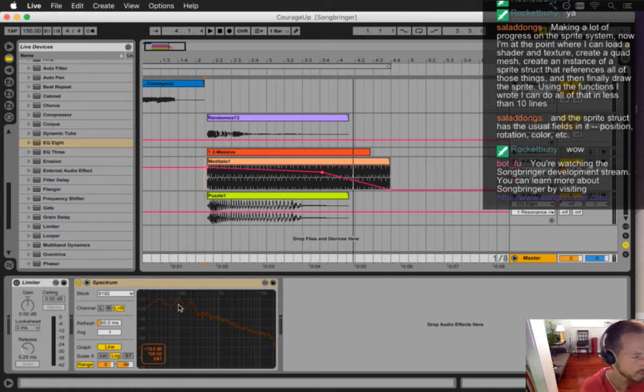You're making a lot of progress on the sprite system. Cool, man. You're at the point where you can load a shader and yo, sweet! Loading shaders and textures? Creating a quad mesh. Uh-huh. Sweet. And you can do that in less than 10 lines. Nice. Yeah, buddy, cool. That's awesome.